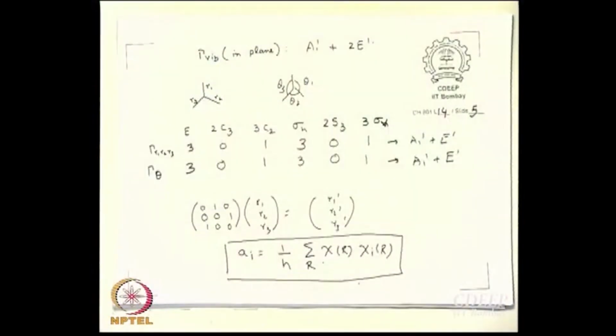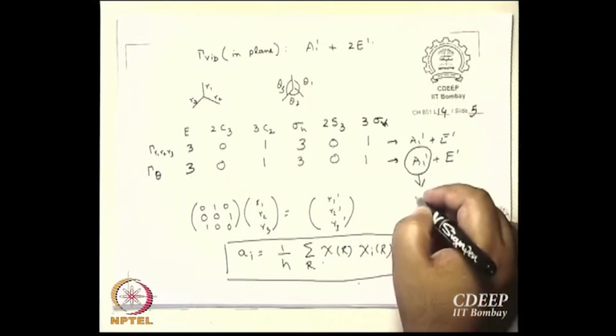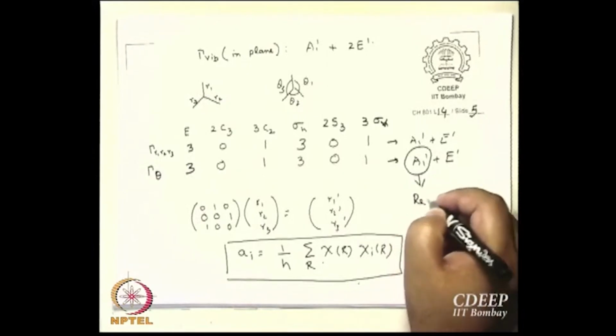But the thing is, since this is in plane, if they are out of plane it would have been fine. Since we are working inside a plane, this theta 1, theta 2 and theta 3 are not independent of each other, right? Only theta 1 and theta 2 should be independent, theta 3 should be dependent, because theta 3 is equal to 360 degrees minus theta 1 plus theta 2 in brackets. So, that is where the spurious coordinate has come from. So, what I am trying to say is that this A1 dash that we get from gamma theta, this is a redundant coordinate.